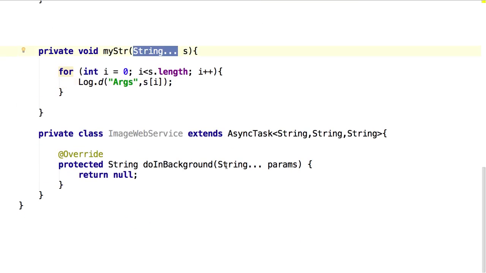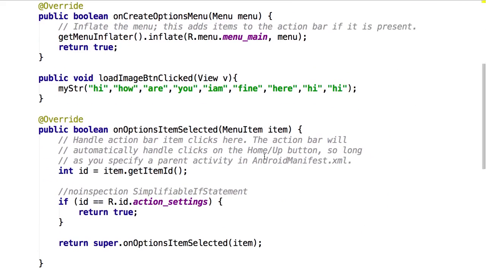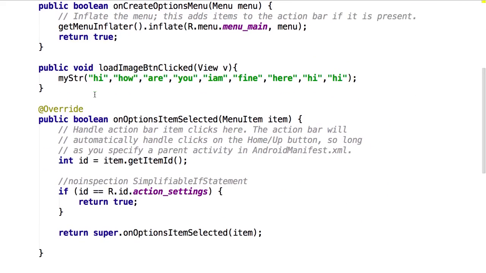So the doInBackground accepts a String varargs. It's a vararg, meaning there is a variable argument type of string, so it can accept any number of arguments. That's it, we have to understand. So this method can take any number of string arguments. For that I have put a simple example here.